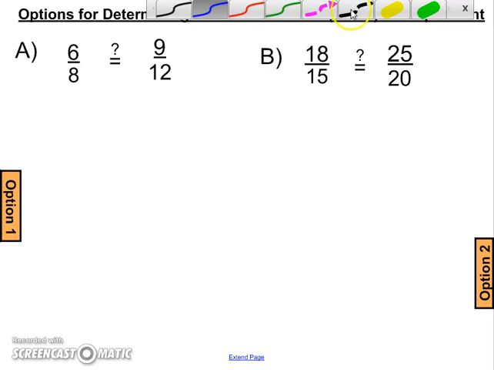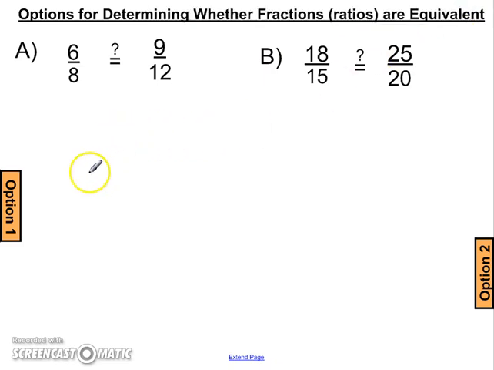Now, common denominators, and you have choices in this case. Most people have brainwashed you into finding the smallest, and if you can, that is the best. But if you're ever stuck, just go 8 times 12 in this case. That will be a common denominator. 15 times 20 is a common denominator. May not be the smallest, but at least it's something that you can work with.